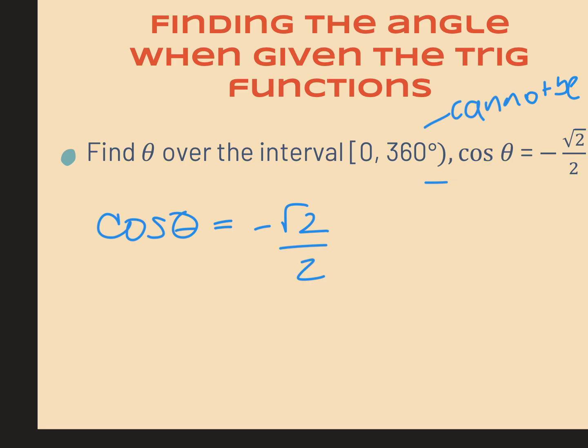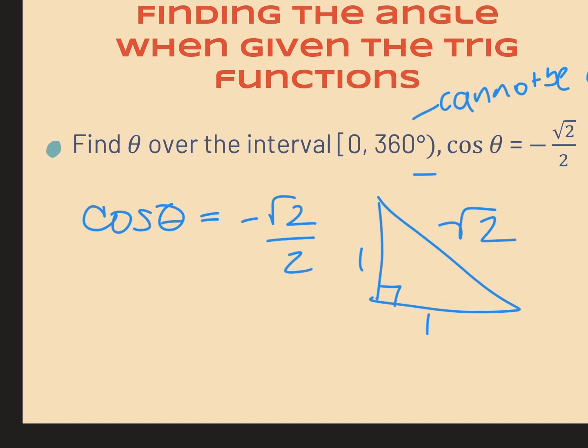Think about our 2 triangles, 30, 60, 90, and a 45, 45, 90. What's the only triangle that has a square root of 2? So you know right now what the reference angle is for this. What's the reference angle for this trig function? It's 45. You know that because it's a square root of 2. Anytime you have a square root of 2, guys, you are dealing with a 45, 45, 90. Write it down.